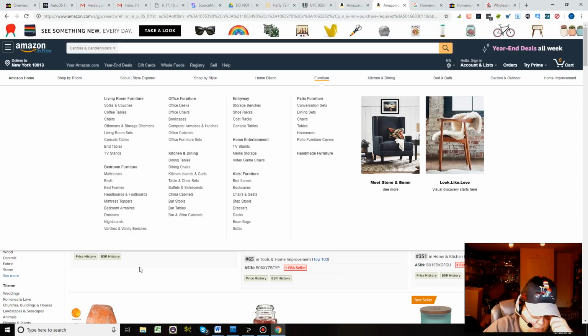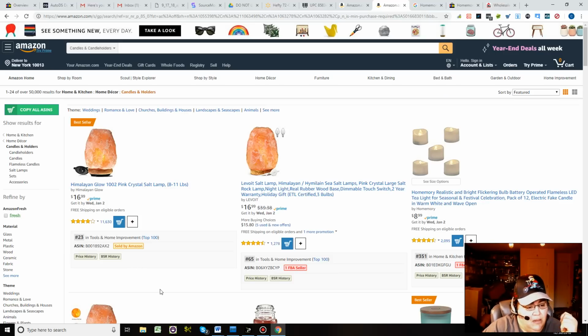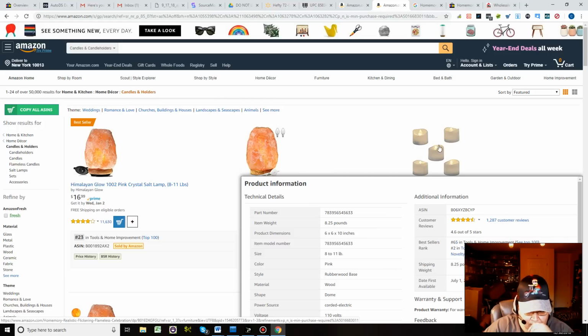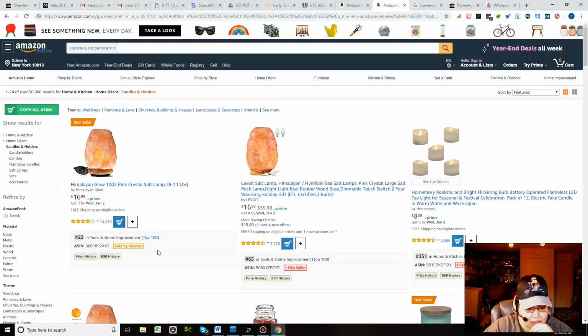I'm in home decor candles right now. There's one thing about this extension that drives me crazy, but you can turn it off and then turn it back on when you want to use it again. It pulls up this whole big bunch of information even when you're placing an order or whatever, and that's kind of a pain in the butt.